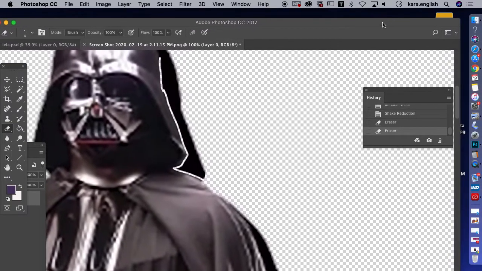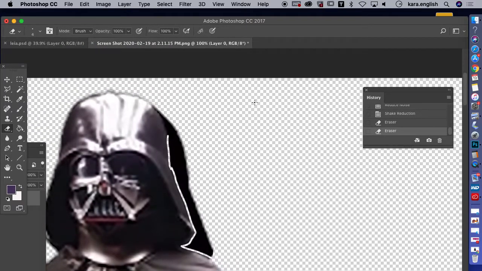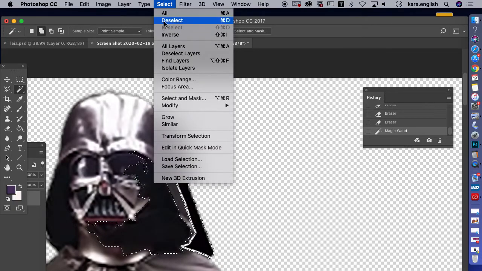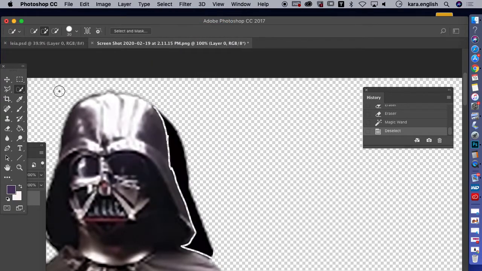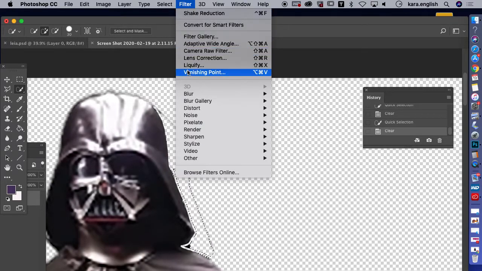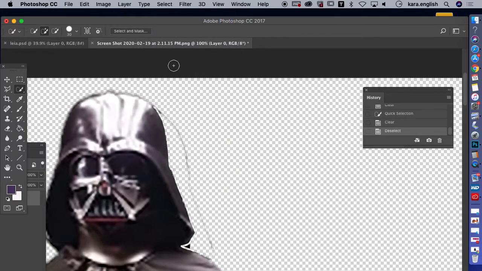If it's not doing what I really want it to do, I can't select it with that. Try this and cut. All right, so I can see a little bit of shadow there.